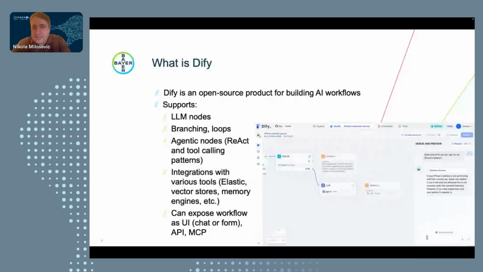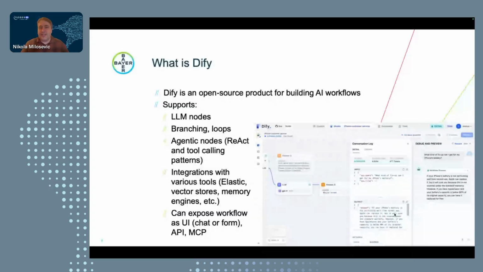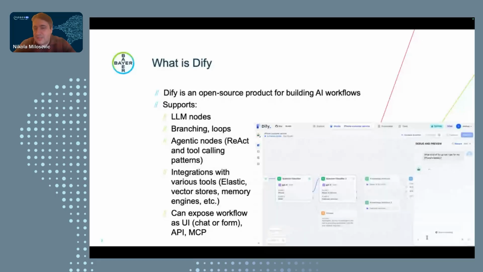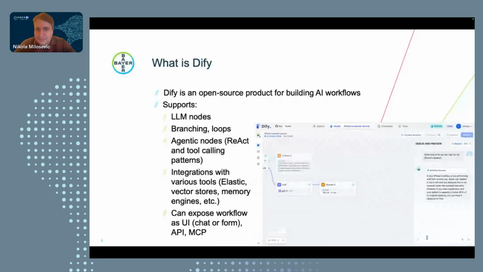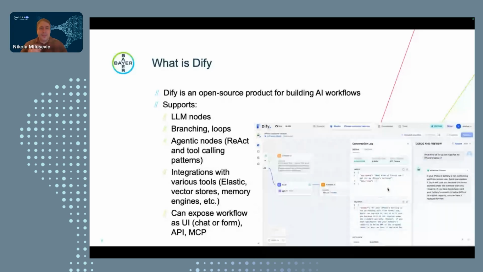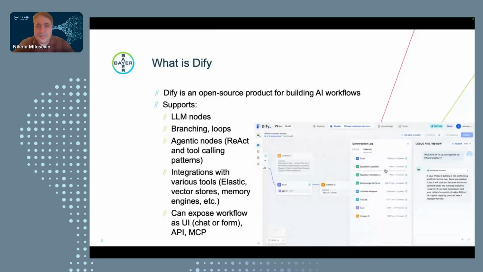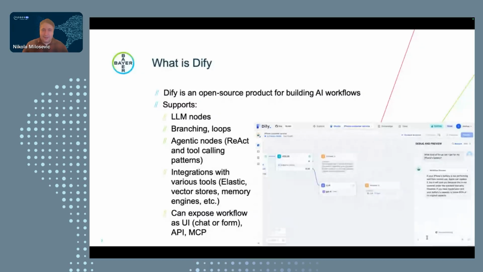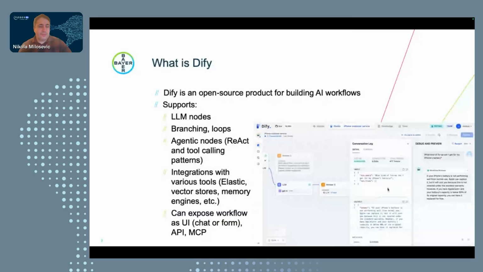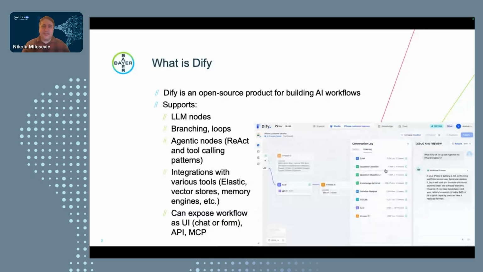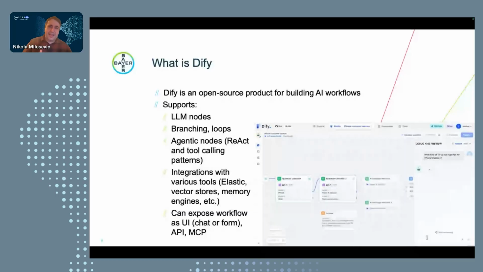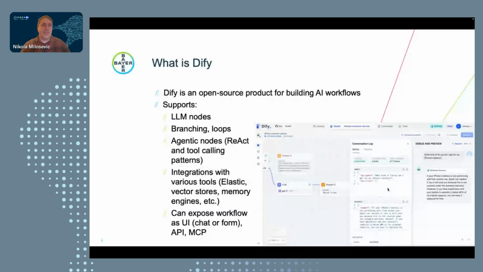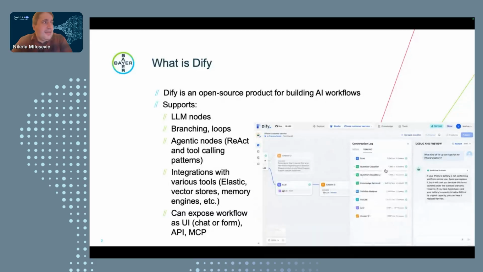There are a number of tools on the market right now that could do similar things, such as n8n or, I don't know, Pipeline Pilot, that are more traditional and not really built as an agent-first or AI-first engine, but more for automation. Where Dify stands out is that it is a little bit more LLM first, and it builds for you the whole chat interfaces. You can share it with users and so on.